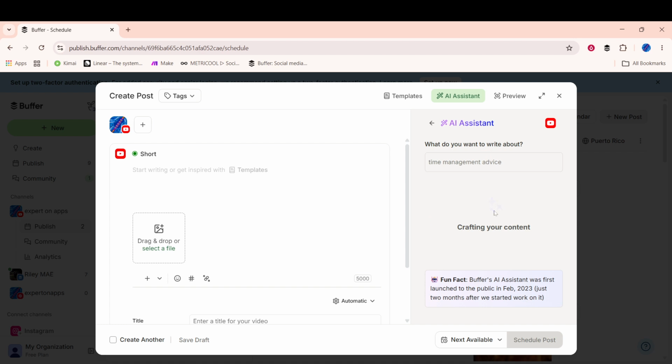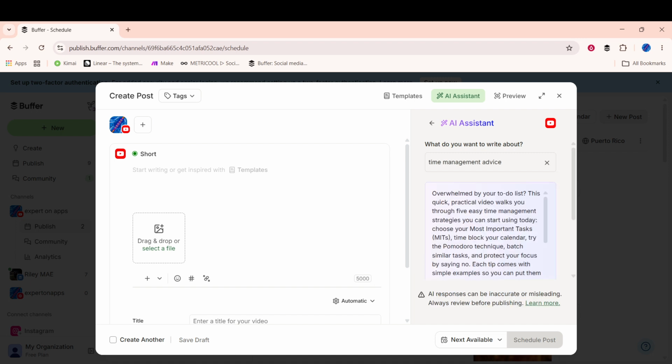Edit the caption if needed, tighten the language, add or remove emojis, adjust the tone from casual to professional, include branded hashtags, or insert a relevant link. If you mentioned an image or video earlier, ensure the caption references it naturally and that the wording fits the platform's style. Once you're happy with the caption and media, decide how to publish.